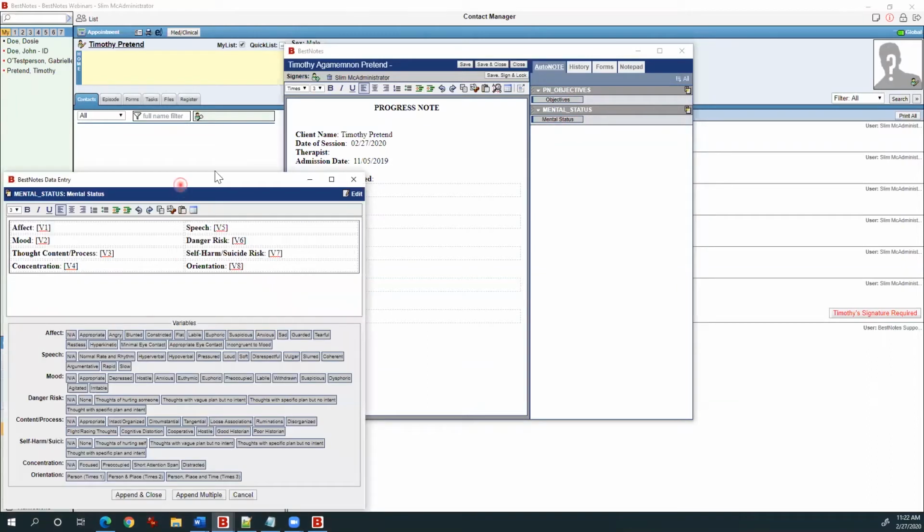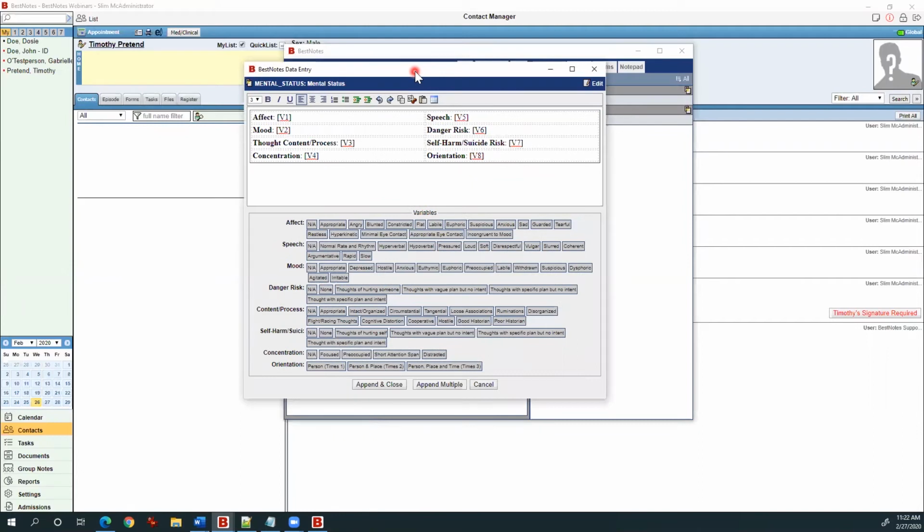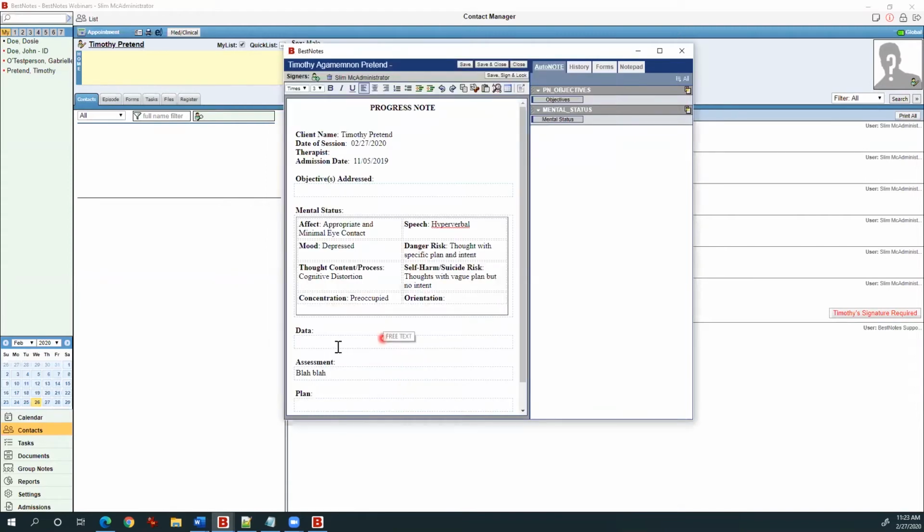Instead of having to type in an entire mental status assessment, I can talk with the client, choose some items, and boom, I can put something in data or plan as needed. I can save the note. What would have taken maybe half an hour if you're slow, but would have taken a good chunk of time to create manually, we've been able to finish in 30 seconds. So that's really why we try to make the notes the best they can be, thus BestNotes.